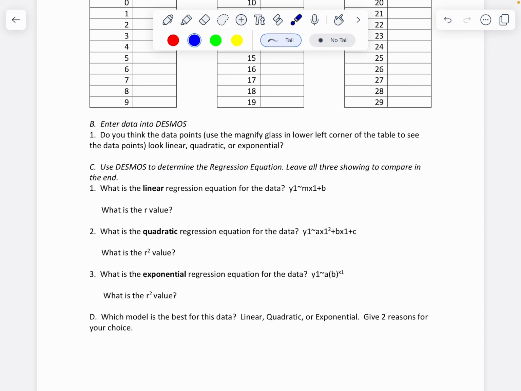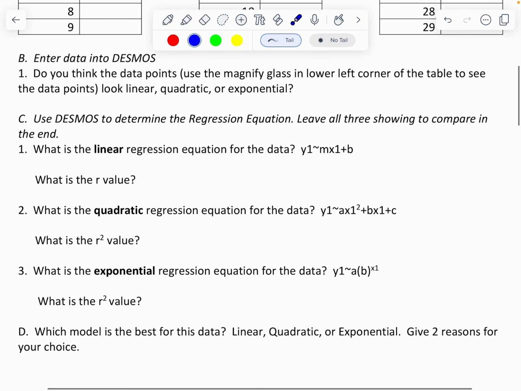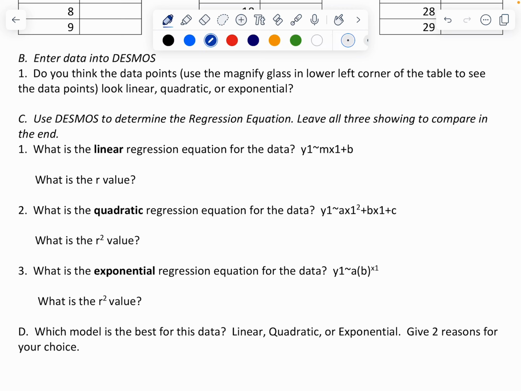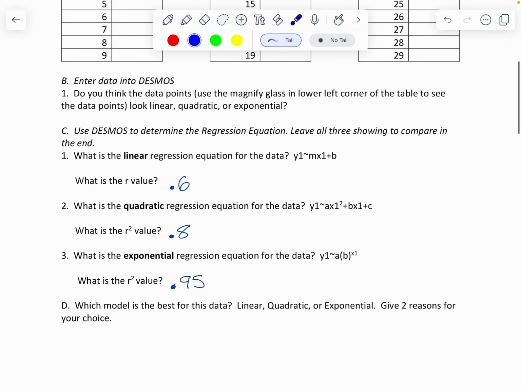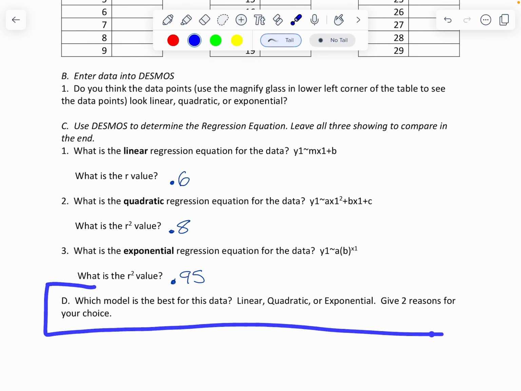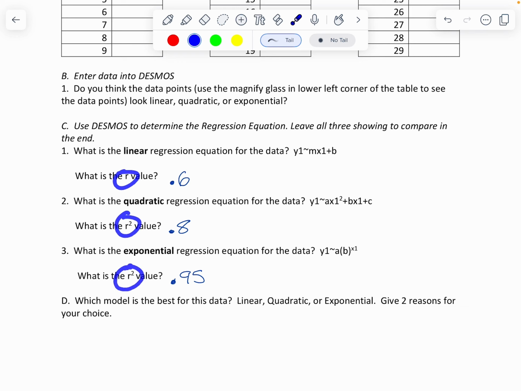You are going to look at what the r and r squared values mean. These will be smaller numbers, less than 1. So hypothetical data here. Say that's 0.6, 0.8, and 0.95. Again, purely hypothetical. If your data looks like this, and you're trying to figure out which one models your data the best, you are looking for the r or r squared value that is closest to 1.